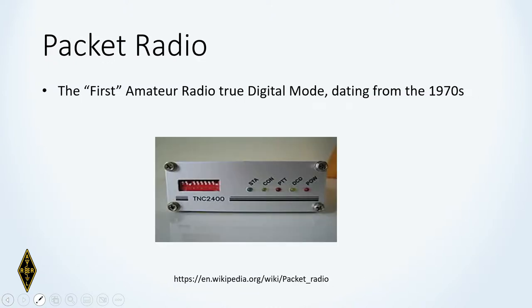Now, you might remember we talked about packet radio before. That's kind of the first amateur radio, what I call true digital mode. I believe it started in around the 1970s. Here is a terminal node controller, and there's more information on the history of packet radio here at the link.